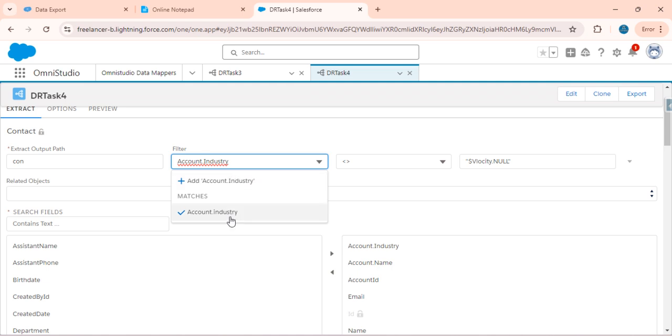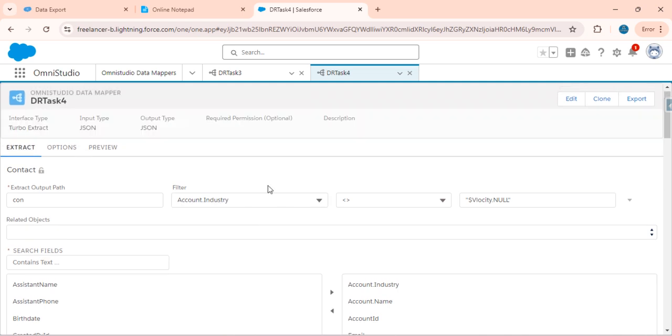You should write it the way the field is there. If the industry field starts with a small i, you can write like that. If it starts with a capital I, you can write like that. Sometimes it won't work.